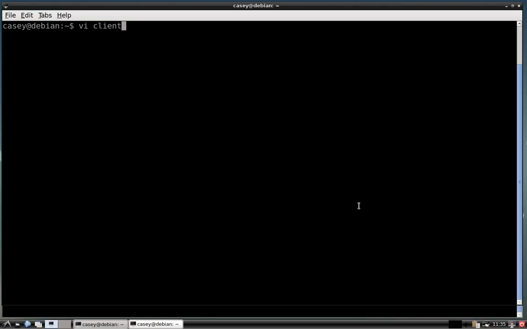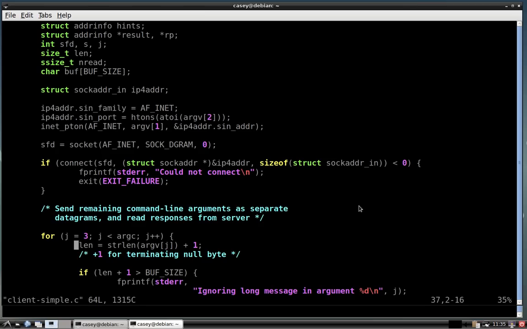To start out, I'm going to open up our client simple. If you remember, we were looking at this last week, and one of the things we had to do was take this address and a port up here into our IPv4 adder struct object that we were then able to pass into connect, so that when we've created our socket, we could use a connect call.